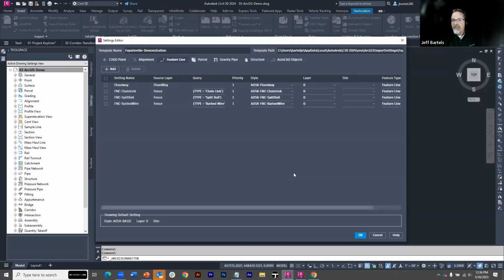So then you may look at it and say, well, what if I have dead trees that have a 6-inch diameter? Well, I would set the dead tree one to have a higher priority of 1. And that would dictate. So it has to do with the stylization only, which style is going to win.